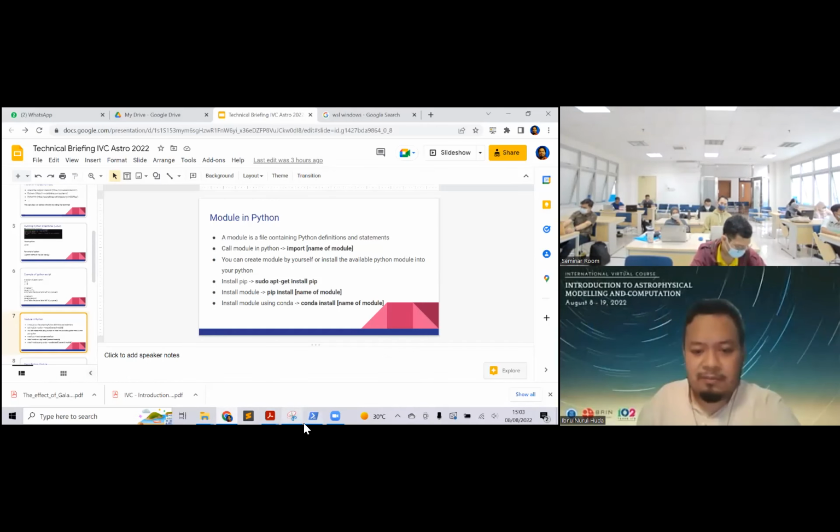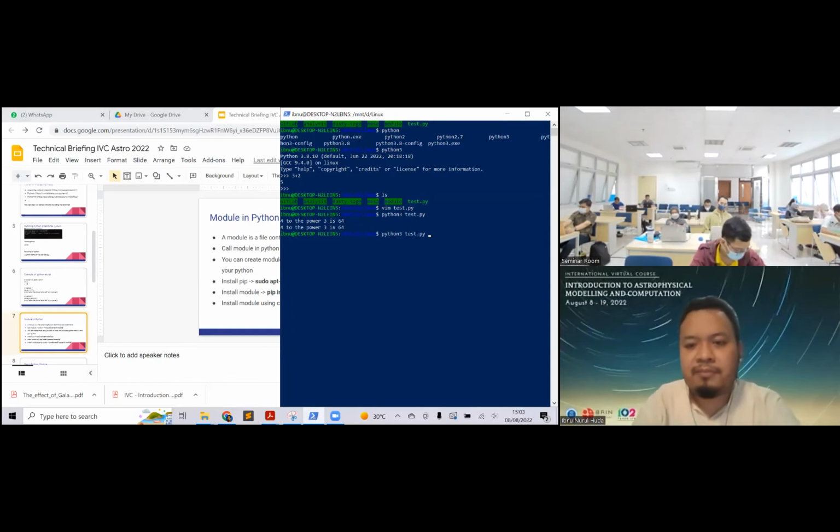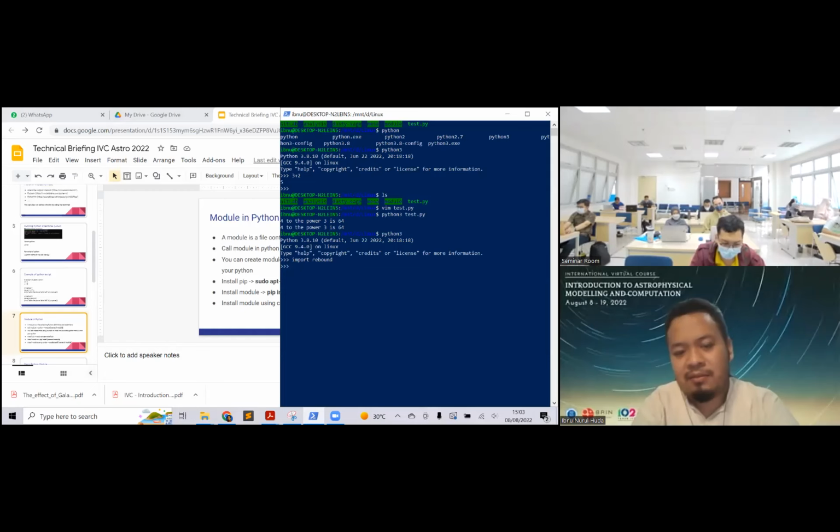We can just see here, in Python 3, we use python and import a module, for example, rebound. You can see the rebound package is already applied to your program, so you can use a bunch of code in rebound by calling it from the rebound module.